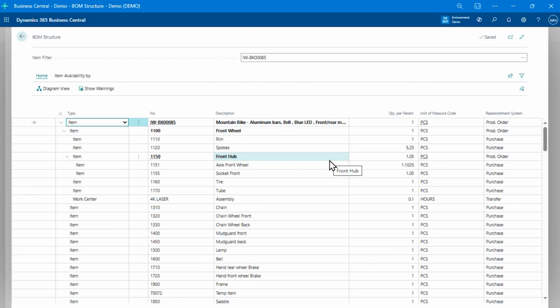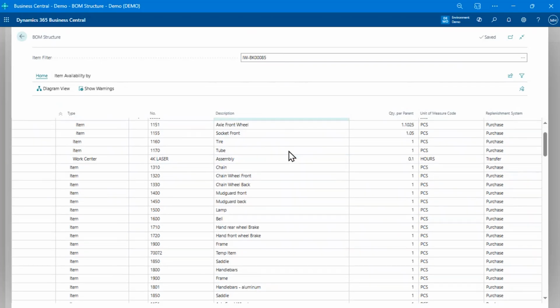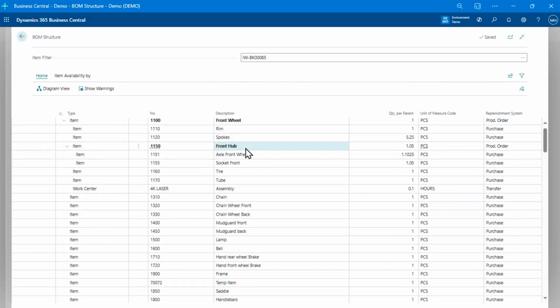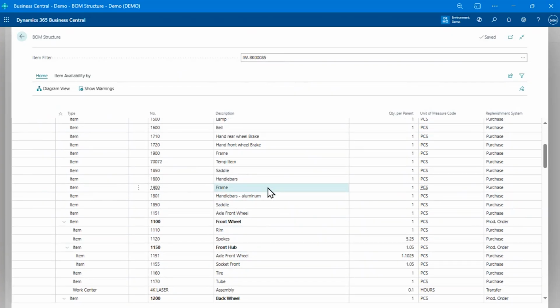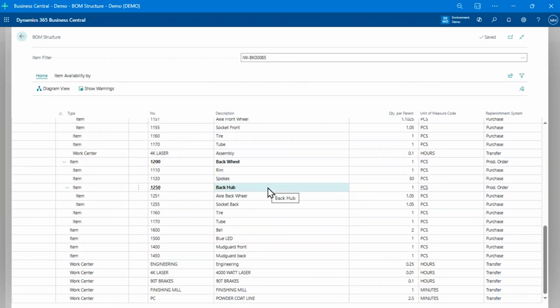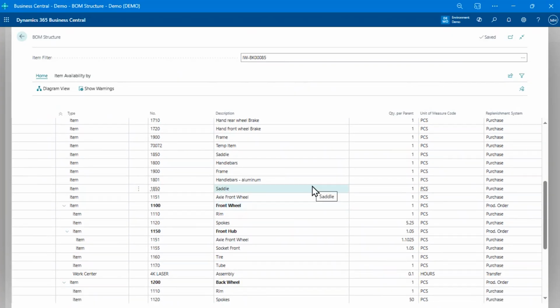So I entered whatever it was, 7 or 8 choices there, and it's built out this bill of materials for me and the routing as well, right? So it's brought in all the labor and everything I need to manufacture this product. So it's created the BOM, it's created the routing, and again, that routing, the time on each of those operations can be calculated within the configurator based on the things I've chosen.